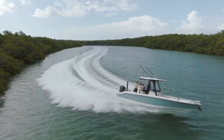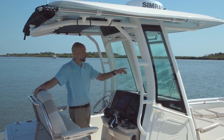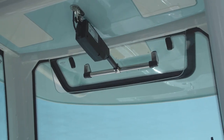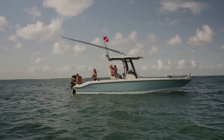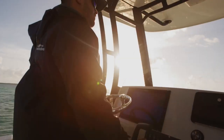Moving up from the helm you've got multiple windshield options. This boat's equipped with our new full glass with wiper, washer, and electrically actuated vent. This allows you to be safe from the wind and elements while you run this boat. The base boat comes with a classic half glass acrylic windshield if you want that open boat experience on your 280 Dauntless.